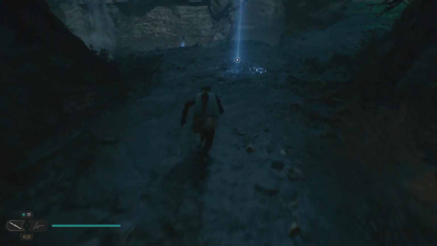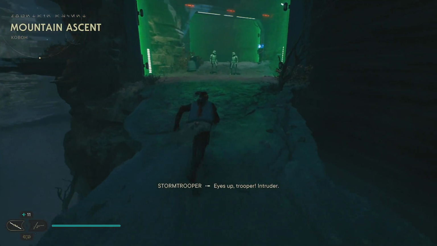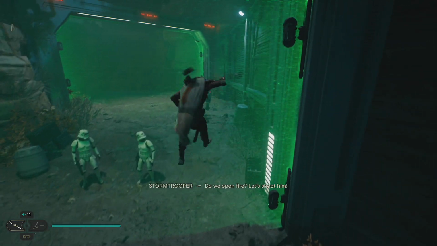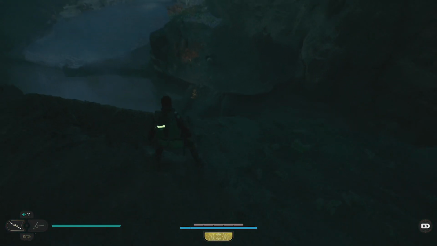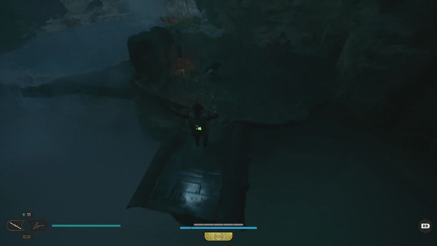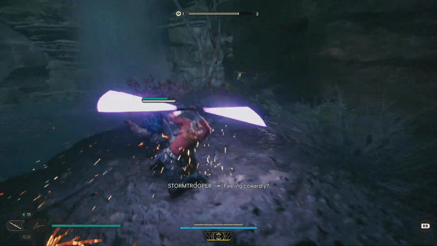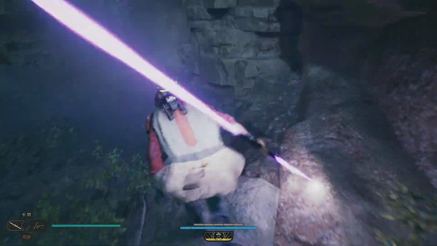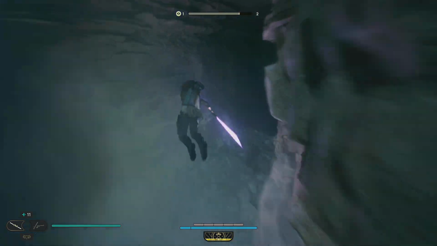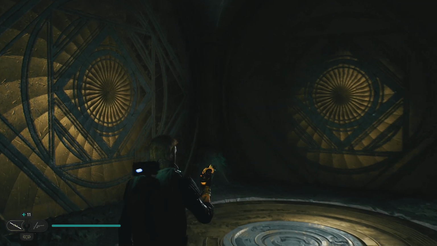But now, go ahead and use the fast travel point here. It's going to save some time later on. Not too worried about these stormtroopers, we're just going to pass on by. Use our dash, and then we just need to get down here. There had to be something behind the waterfall, and this is the one. Oh, you got a lot of health for a bird. BD, look. Here we have it. Shall we? I'm going to head on in.